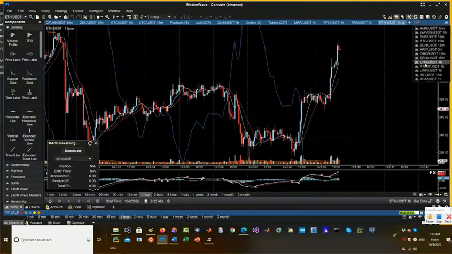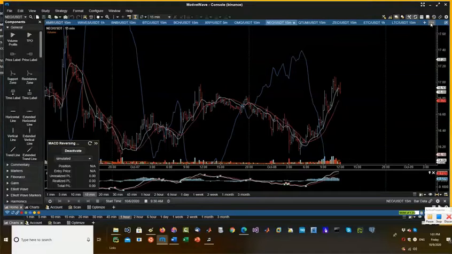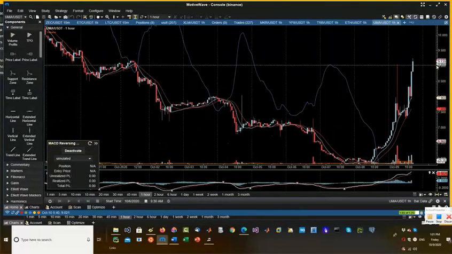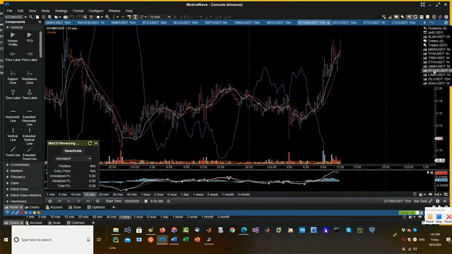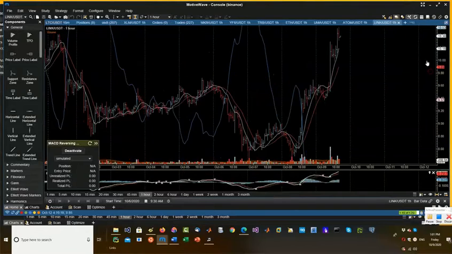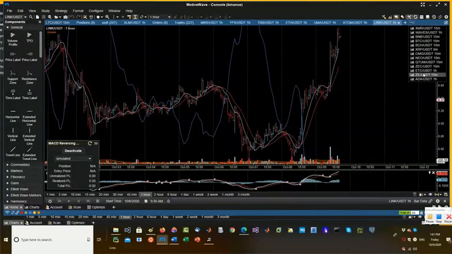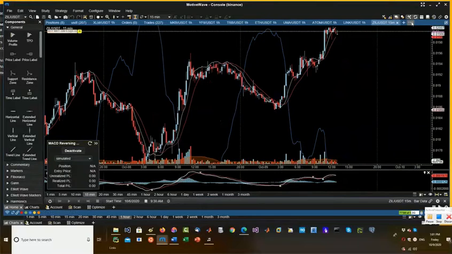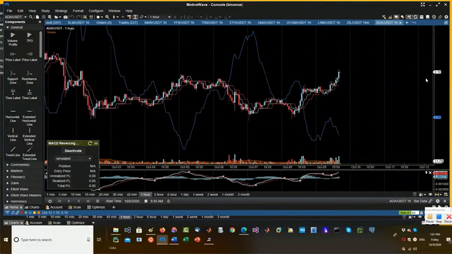That's active. Neo. Active. Okay, Neo. So UMA. Active. Where's Qtum? UMA, Atom. Active. Link. It's active. ZIL. Active. And ADA. Wow.